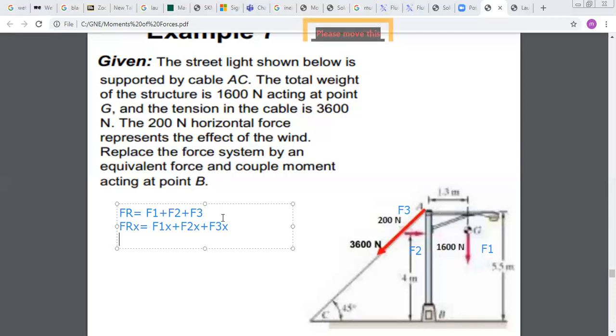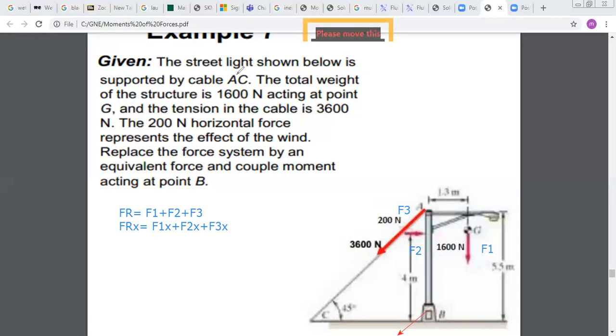So what is your problem exactly? You don't understand why we do the summation of forces? And what I'm going to do with the resultant? What I am going to do with the resultant, I can say now that I can reduce my system to only one force. So if I put the resultant force here and I add the couple about B, I can say that the two systems will produce the same effect.